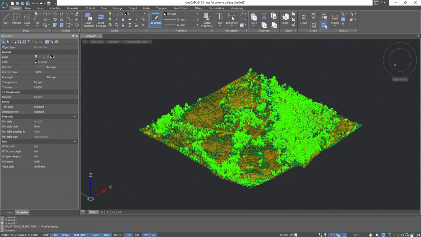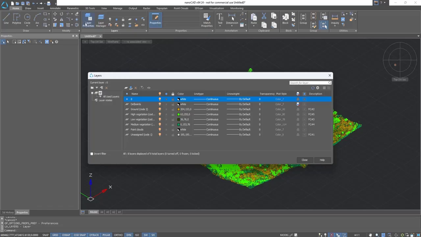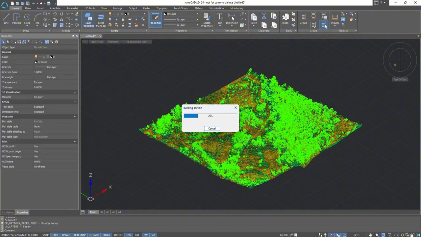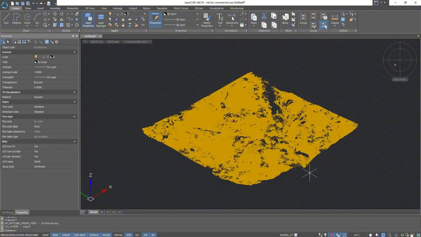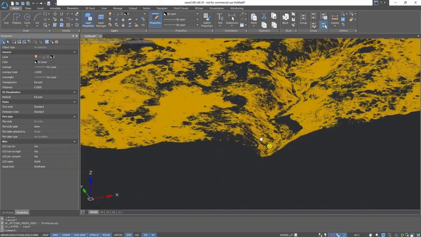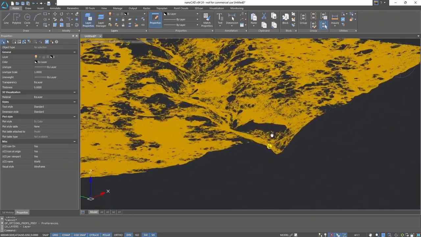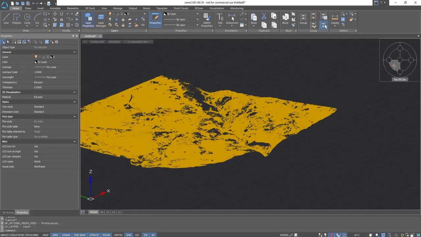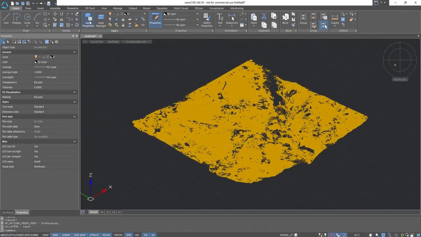Let's go to the Layers dialog box, and for the experiment, disable all layers except the ground. As we can see, the vegetation points are not represented in the drawing. Let's turn them back on.